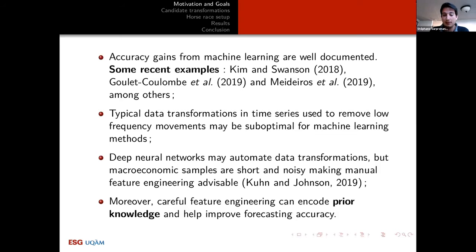In principle, maybe it can learn on its own how to disentangle the long-term and short-term movements in there. Another line of thought is, well, when you're dealing with macroeconomic data, you're looking at relatively short data sets and pretty noisy macroeconomic indicators. And so even though one of the primary motivations behind using highly nonlinear and flexible algorithms is to benefit from some sort of self-engineering of features, where the algorithms themselves are complicated enough to extract the signals, you may nonetheless prefer to not automate all the transformations and do them manually beforehand to help your algorithm identify what's going on. So that's the direction we're taking in this paper.